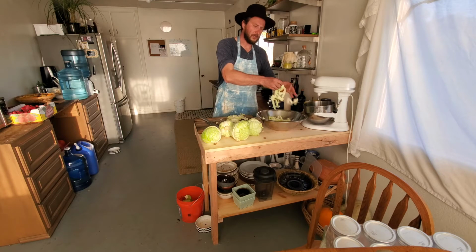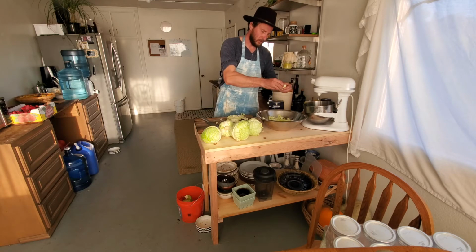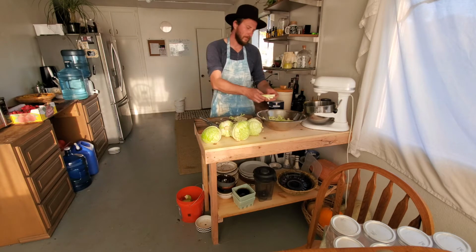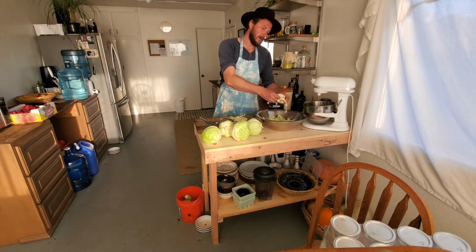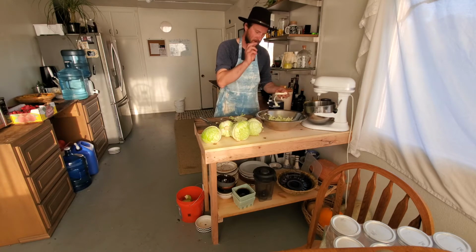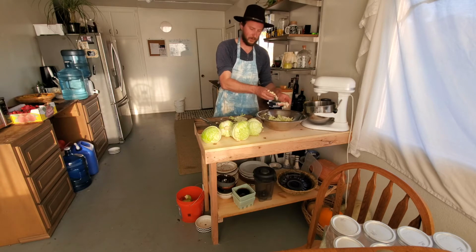So I can definitely do two different ones. So maybe I'll do two different ones. But I like bigger pieces like this. There's another thing that's happening. The smaller you cut it, the softer that sauerkraut may be too. All the pieces may kind of cook in there, if you want to call it that. So this is my style of doing it. And you'll see the end product.